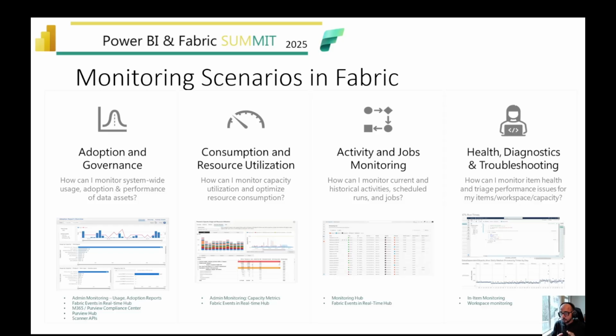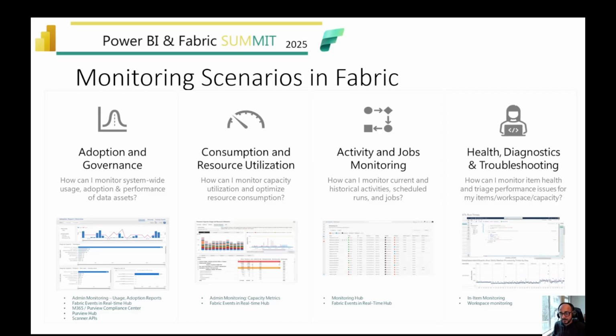The first one is more focused on adoption and governance. As I said, it's more of a tenant admin scenario where you want to look into user activities and inventory metadata. You want to look at what your users are doing, how your reports or your assets are being adopted, so that from a center of excellence perspective or from a tenant governance perspective, you can take actions on it. Actions could be you're driving endorsement for some of those most used assets, or you are taking actions on sensitivity labels and how they're applied through Purview Hub. A lot of those governance and adoption related scenarios are what bucket under the first pillar.